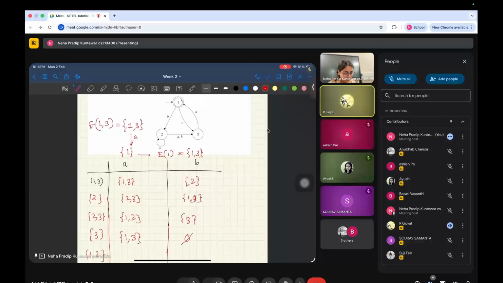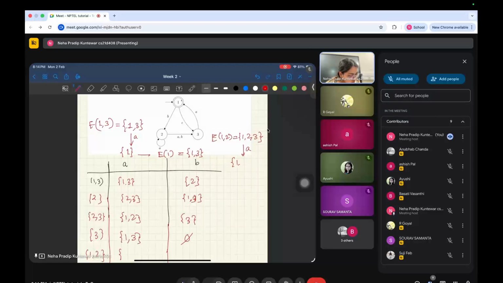So for 1, 2, the closure of this one is 1, 3, so then 1, 3 will definitely come. And 2 after getting A is what? So is it 1, 2, 3? Let's check. From 1 there's no transition.